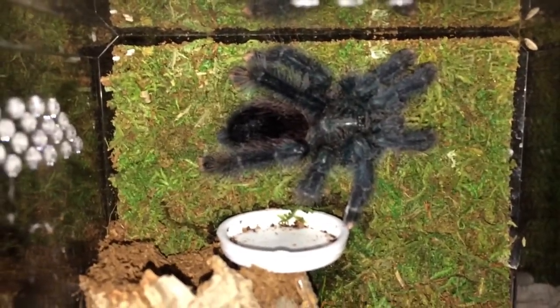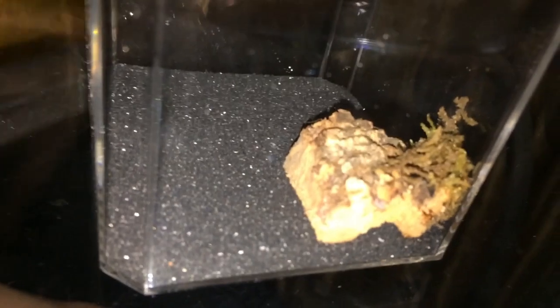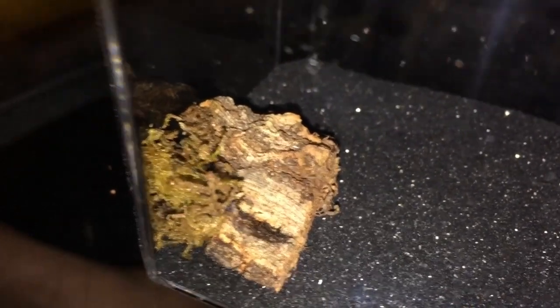Okay, so this is my official review of Pinchers and Pokies Exotics. I am really impressed. I think overall their packaging was amazing. It did have an ice pack in there with insulation. I also want to say thank you for sending me the freebies, the two scorpions in here and my purple tree spider. We do recommend them if you do want to make future purchases.